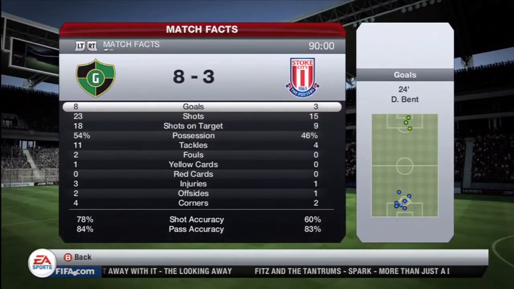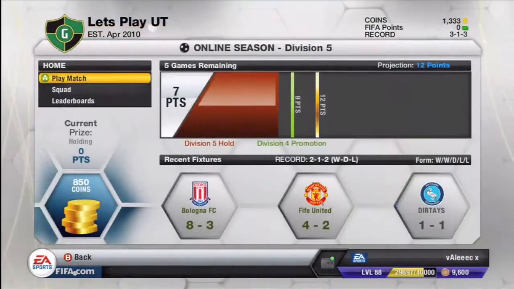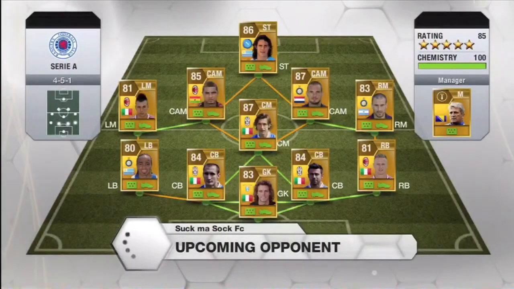So as you can see, that I did finish on 23 shots, 18 on target to his 15, 9 on target, and as you can see, there's 7 points. We are 5 points off winning the division, but the next game, EA decided to troll, and that was the team EA put me against, a 4-5-1 Syria with Cavani up front. I had absolutely no chance with my 4 bronze centre-backs, and I did get humiliated in this game.